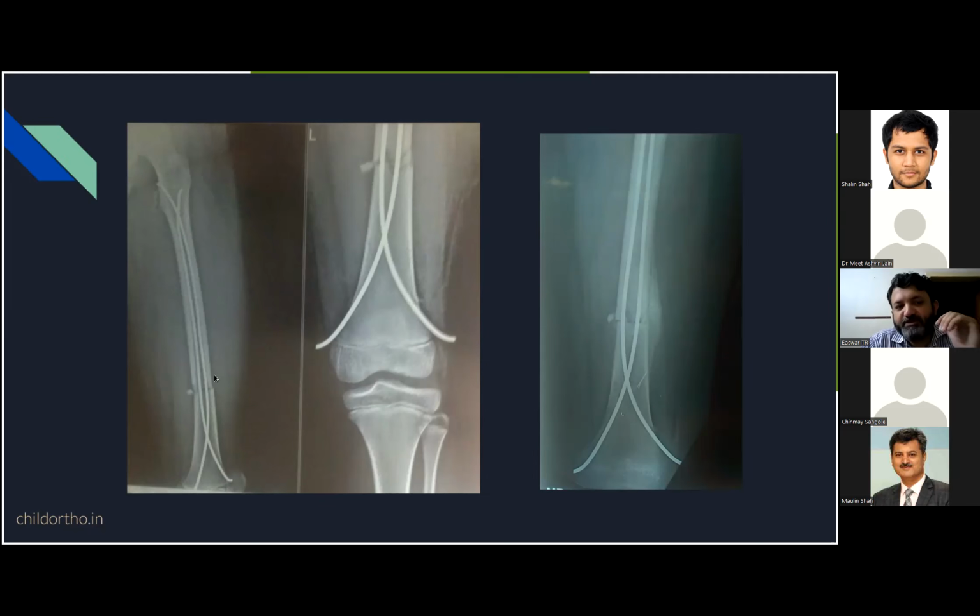There is a 3-point fixation, and it is a transverse fracture, quite well reduced. We could manage to reduce it close to. So there is a little bit of a comminution here, but in spite of that, you can see adequate cortical support is there. Because it is an obese child, a very obese child, TENS choices imply that you are obeying the principles of TENS. If you don't, then with TENS, you could land up in a lot of difficulty, as we will see in another case.